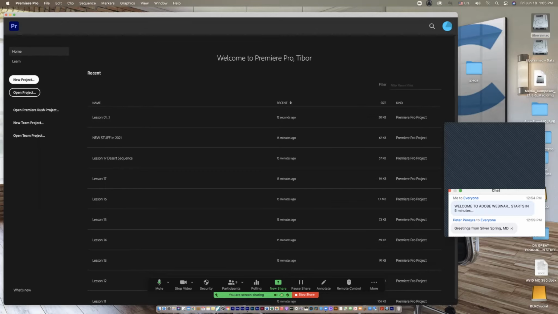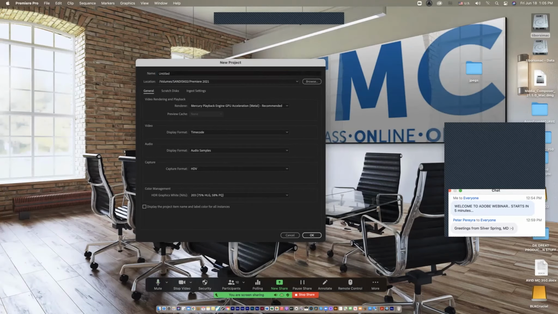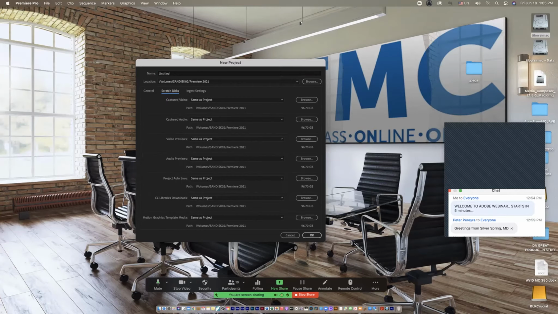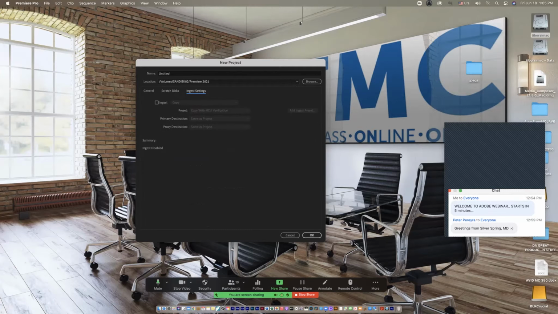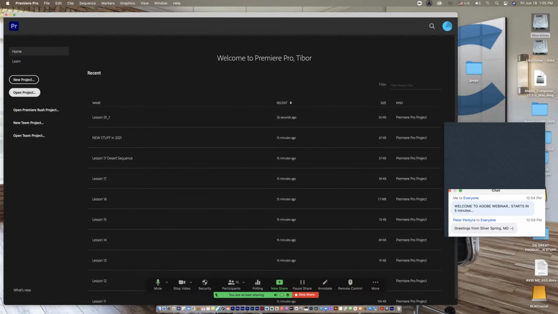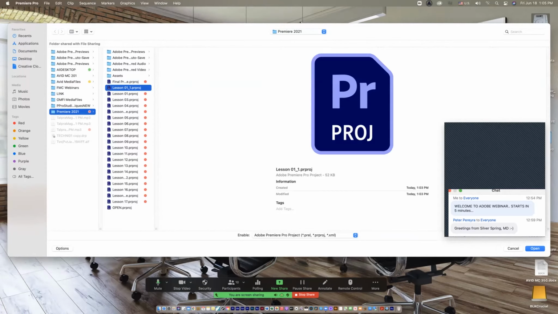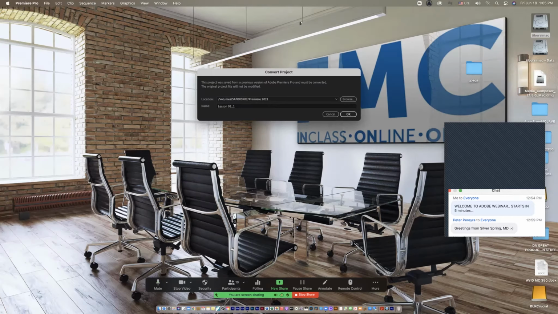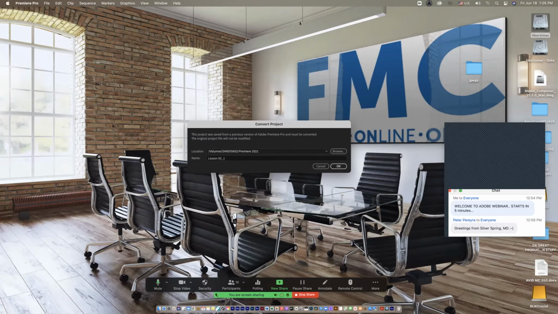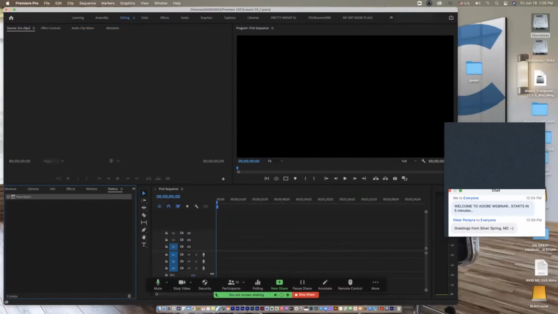So if you open up a new project, you go through the process of defining where it's going to be. You also define where the scratch disk is going to be. And you also define, are you going to be linking in or ingesting? And that's traditionally how you started projects. On the other hand, if you open up an existing project, the open project directs you to where the projects are, and the PRPROJ is the project. And I told you just minutes ago that if you have an existing project, let's say 03 was an existing project, if I open it up, the computer will say, excuse me, this was done on an earlier version, therefore you want to have an update. Yes, so you update it.